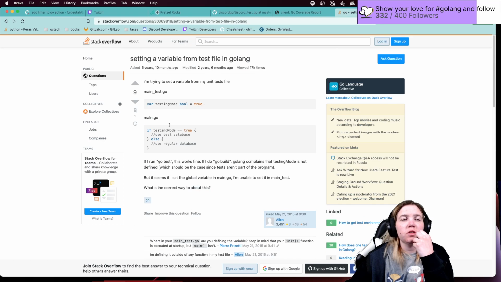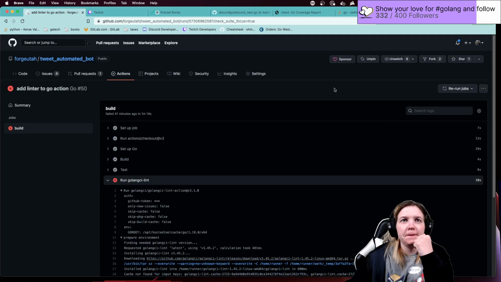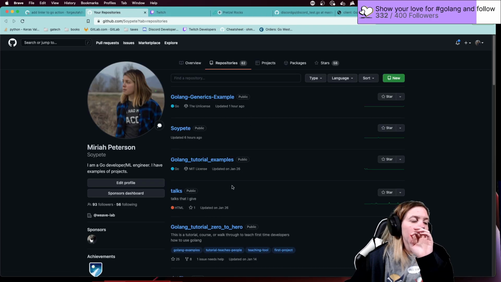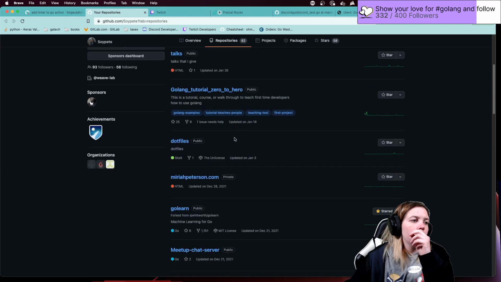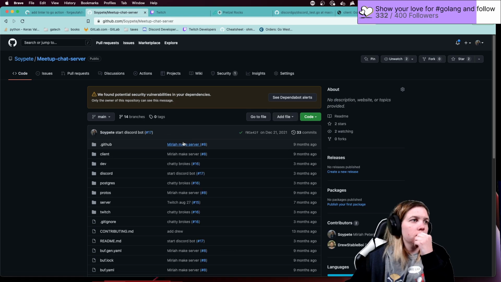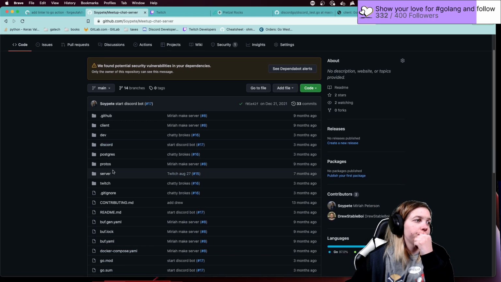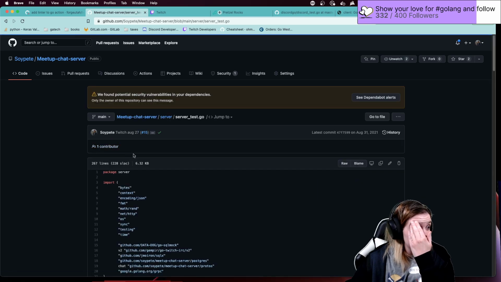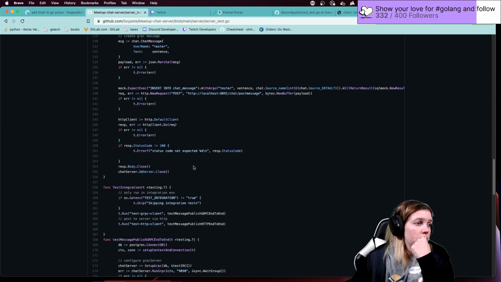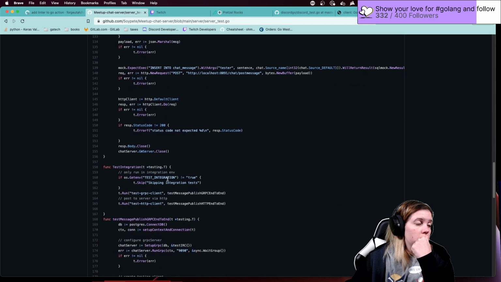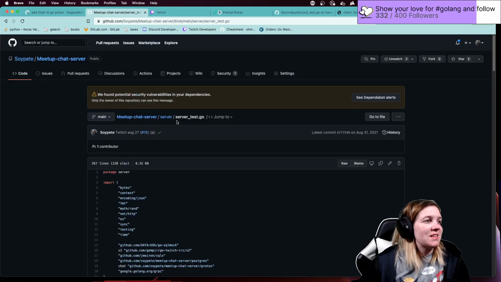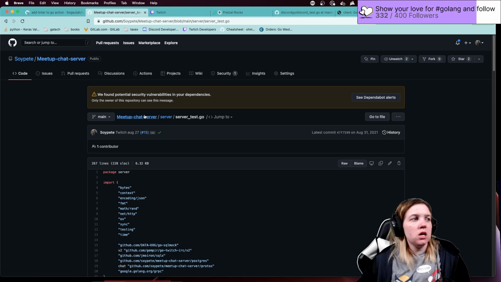I've done that too before, but I don't want to do that right now. I think I have an example of what I want over here in the chat server that is super broken. I know that I have something running only integration test, so it is an I see I can get it from the environment, but it's how I set it that's key here.